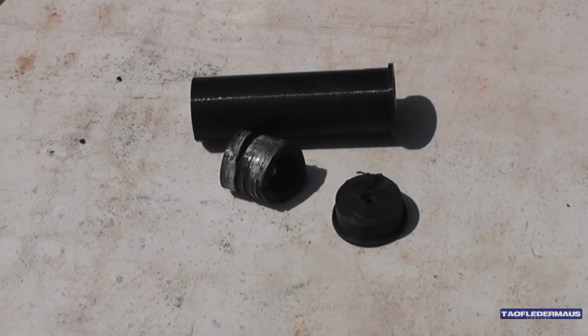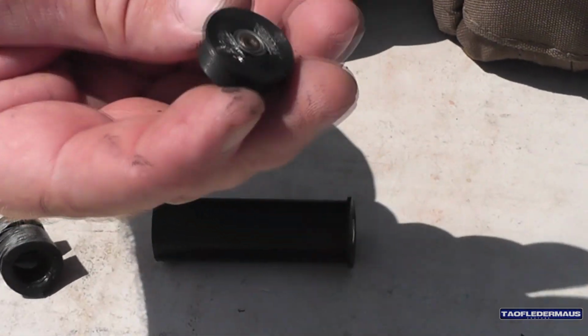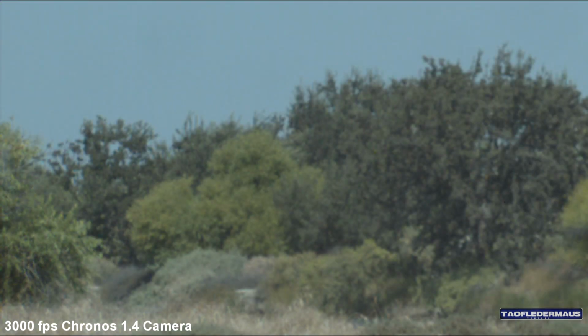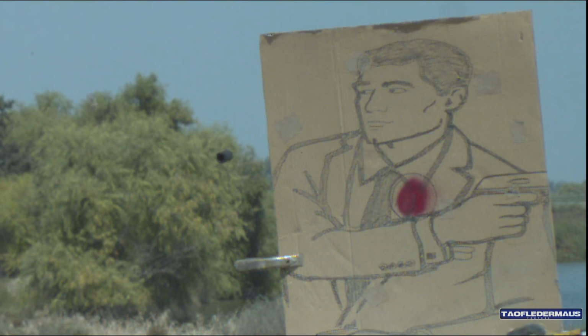We'll have to see what the high speed looks like. In this piece, we just tapped out with a ramrod, a cleaning rod. This piece came out the back, so it did separate somewhere right in there. Looking at the Chronos high-speed camera footage, we can see that the shell actually broke apart, essentially becoming a cut shell. Oddly, even though the lead ball was just held in there with a couple patches, it never released from that section of shell.